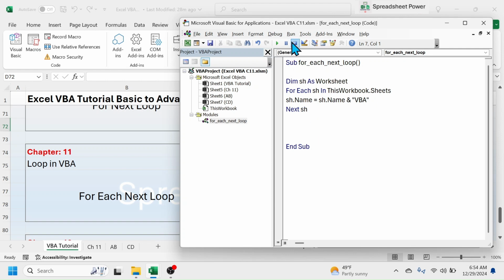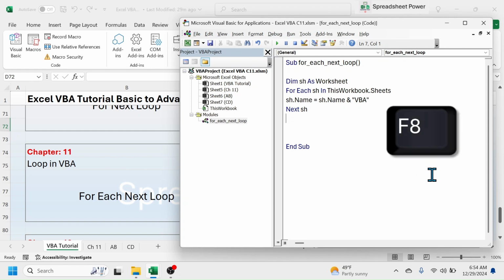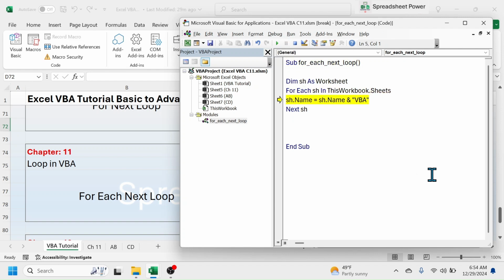Now if you run this code, the text VBA will be added after every sheet here. Let's run this code step by step by using the Step Into tool. So press the F8 key. Now when you press F8 again, this code will be executed, which will add the text VBA after this first sheet. So press F8 key. Here you see VBA is added after the first sheet name.